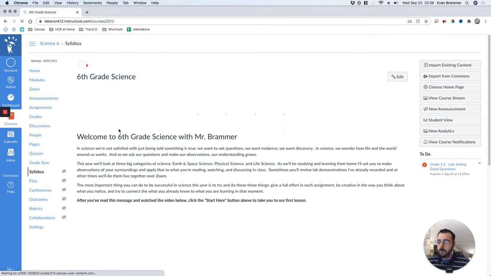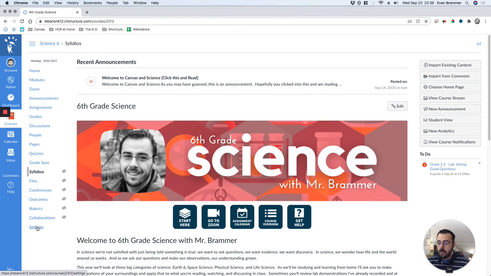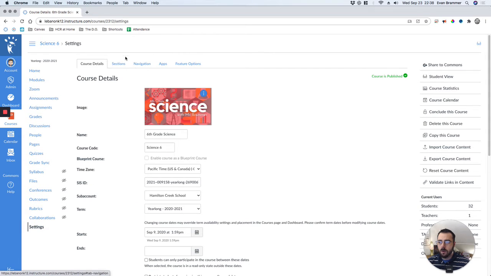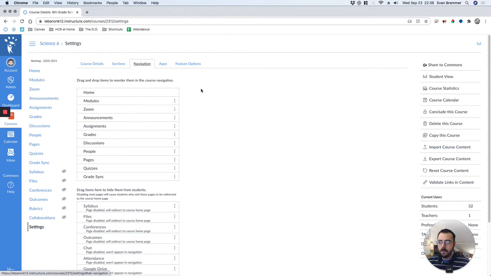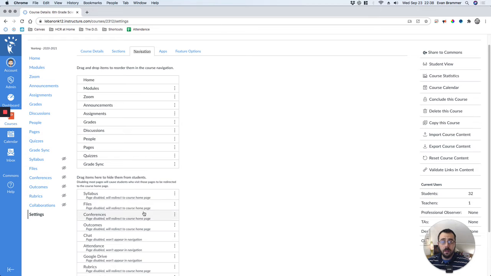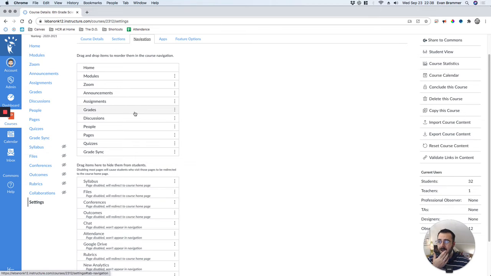Just for your knowledge, in order to adjust these links, we go to settings. And then we come up here to where it says navigation, and we click there. What we have here are basically two different sets of links. These are parts of the Canvas system.